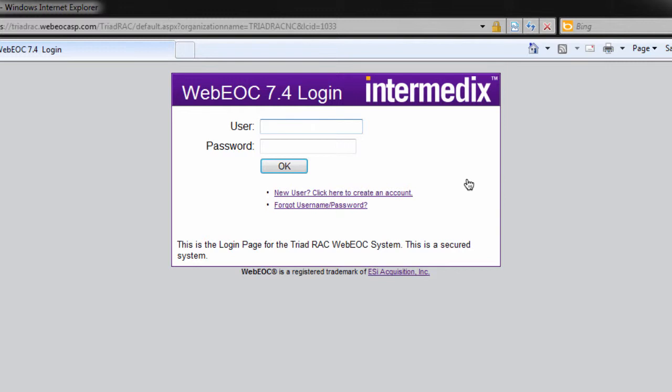But before you go too much further, please note the Forgot Username and Password links on the main screen. This is where, if you have forgotten your password or tried too many times with an invalid password, you can reset your password. Also, if you have forgotten your username, the system will email you your username to the email address provided to you when you started the WebEOC registration process.